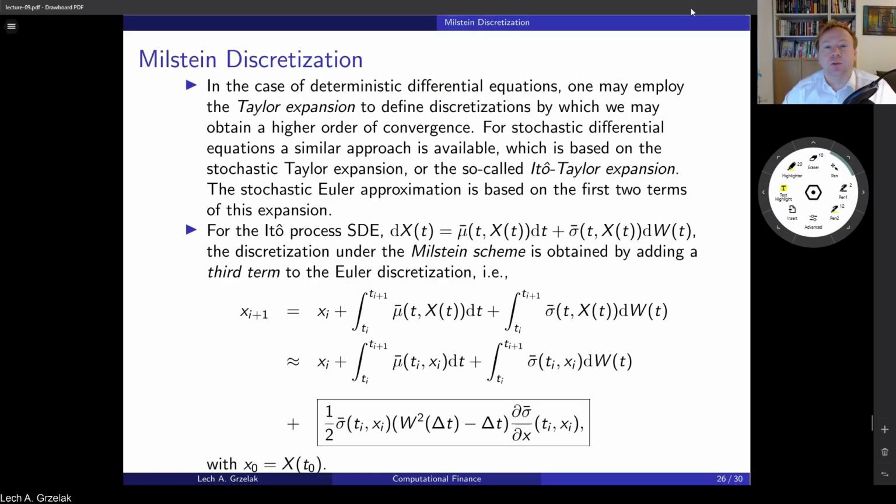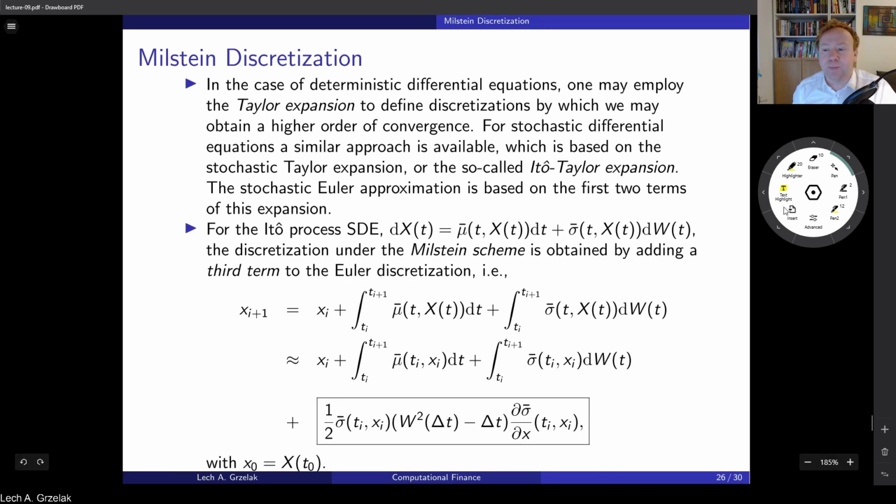A simple extension to Euler's discretization is the Milstein discretization. Milstein discretization is very much similar to Euler, except that it involves an additional correction term, which is included in the discretization. The technique is derived by applying Taylor's expansion. We call it also the Ito-Taylor expansion. As you may remember, in Ito's lemma, we had to compute second order derivatives. However, if we include additional terms, those terms can be used to enhance the discretization technique.